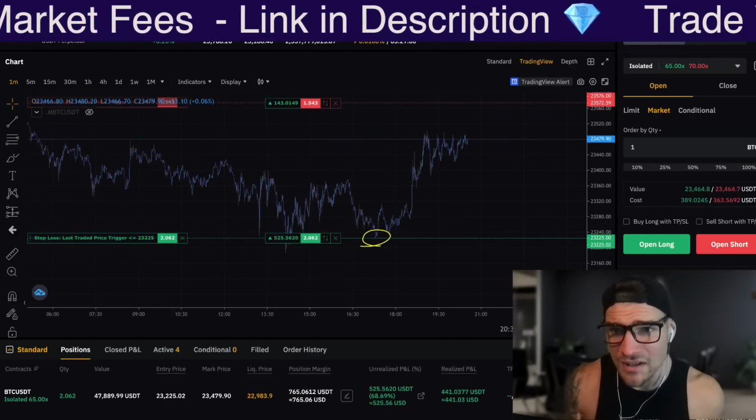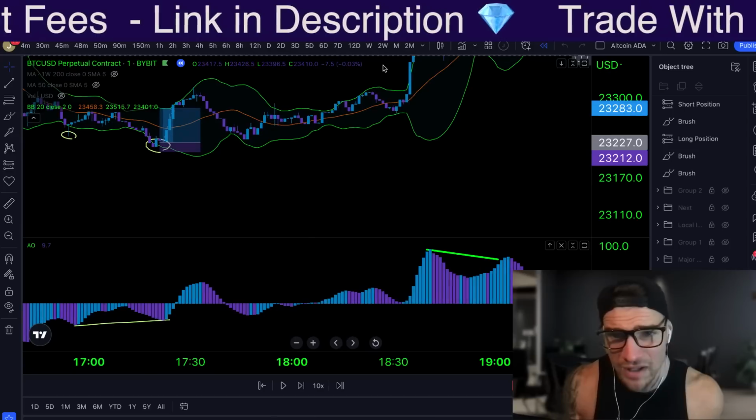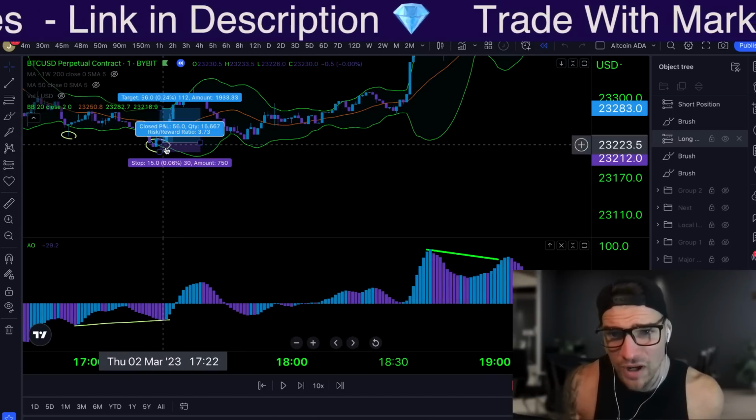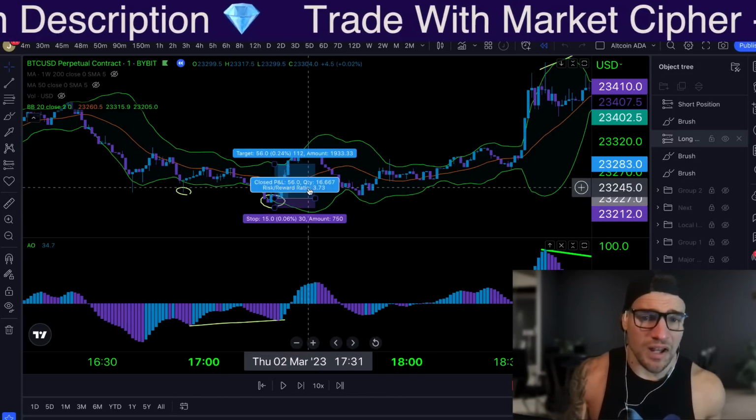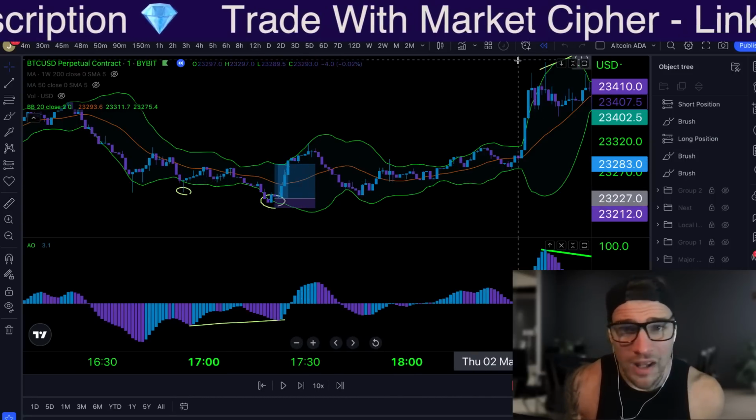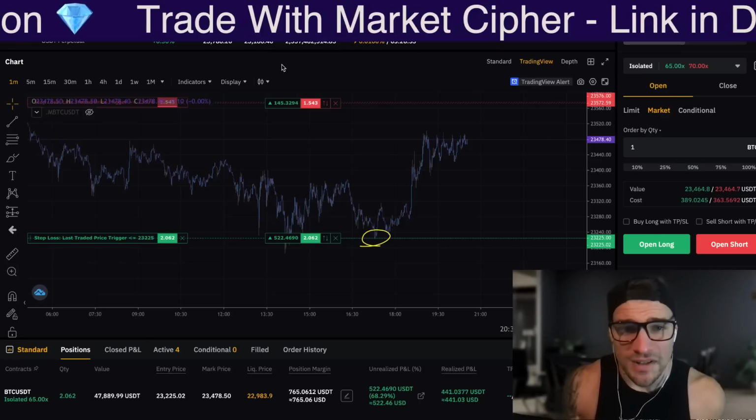In fact, that is this long trade from right down here, the one we were just looking at. This is the trade that I'm actually in right now, but I decided to hold it longer. But if we were trading strictly with this strategy, we would have been out of the trade already with a win. But for me, I have some higher take profit set on this long.